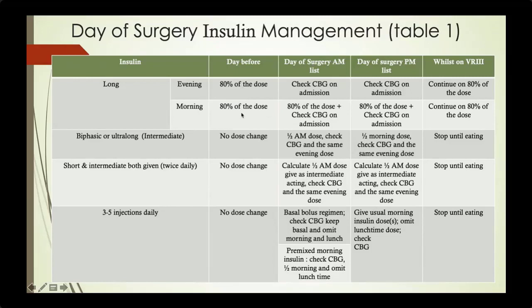So on the day before, whether they are in the morning or afternoon, they drop their daily dose. If they are on long-acting, they drop the daily dose to 80%. On the day, they check the blood sugar. If they are done in the morning, they check the blood sugar in the morning, and then they have 80% of their normal dose as long-acting, and then carry on with the surgery. The same happens in the afternoon, so there is no difference here. If they are on variable rate infusion, we still give them their long-acting, and the diabetologists will be very upset if we don't, even if they are not eating. Still give them the long-acting.